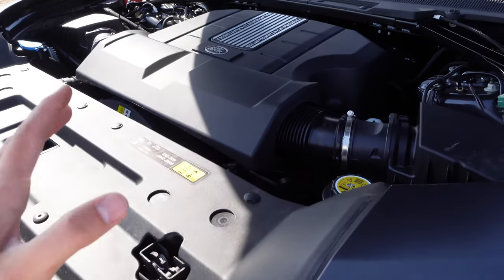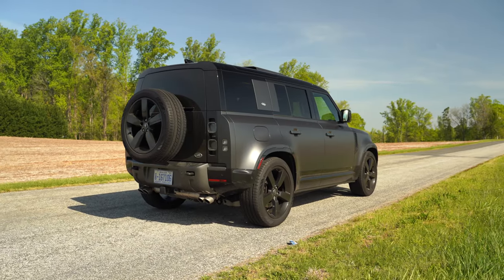Overall thoughts on the Land Rover Defender: I personally like it a lot. I think it's one of those SUVs that — like a McLaren — is kind of misunderstood. It has a reputation for being in the shop and always broken, but the same can be said of any car: if you take care of it properly and give it the proper maintenance, it'll have a very long life. There are tons of consumers in the United Kingdom that love Land Rover and Range Rover and rave about them. I'd probably rock this Defender. The exterior is different-looking, but the interior is so nice and so well done. If you're looking for that kind of flair, I can highly recommend the Land Rover Defender.